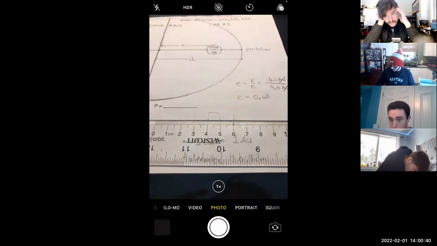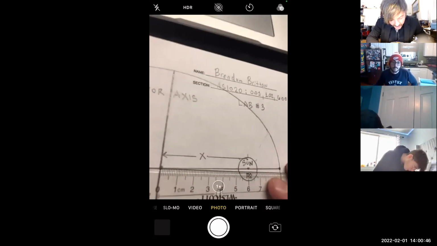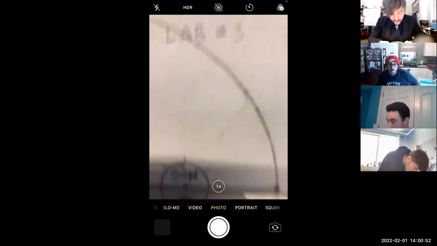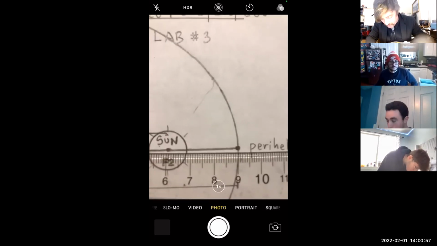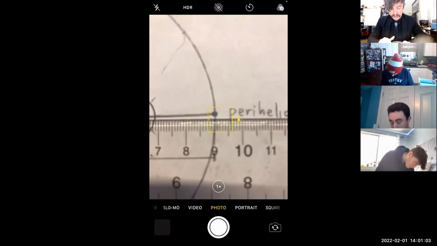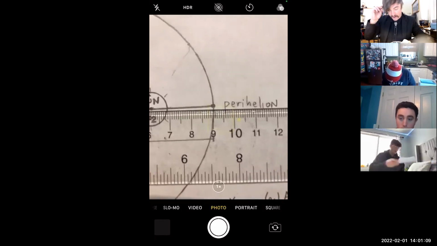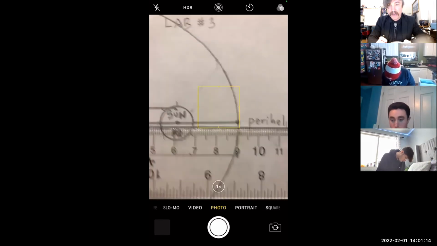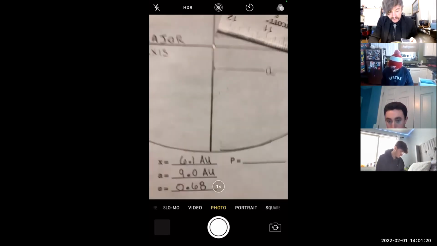Maybe like 4.9, more like it. Okay, and I'm not asking you to change stuff, but see, on my first one for my X, it was actually a bit closer to 6.1 than 6.0. So I recorded it as such. But if you look, mine was actually closest to the actual number 9 slot. That doesn't mean I can't have 9, but I'm specifying 9.0 because it was closer to 9.0 than 9.1 or 8.9. In other words, it can be on the line, but then you say 5.0 to distinguish, right?